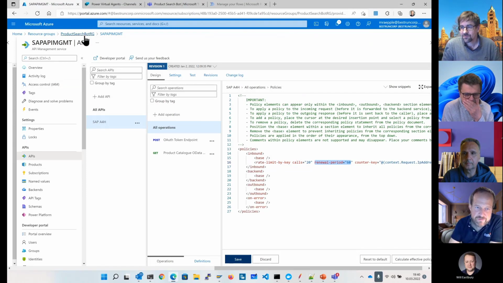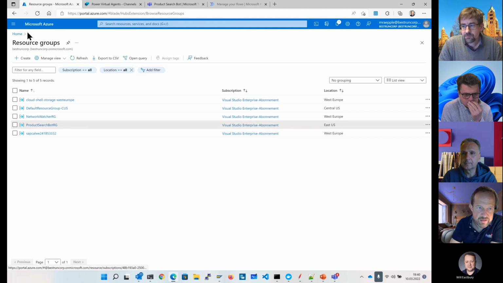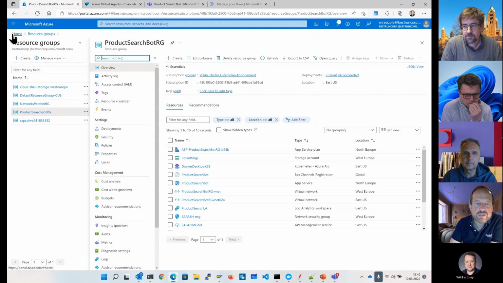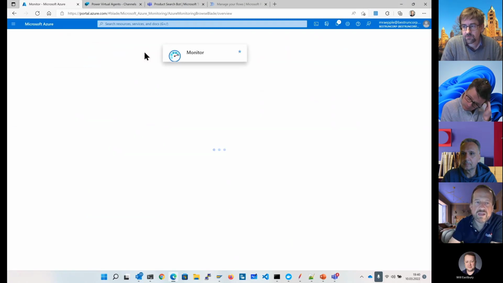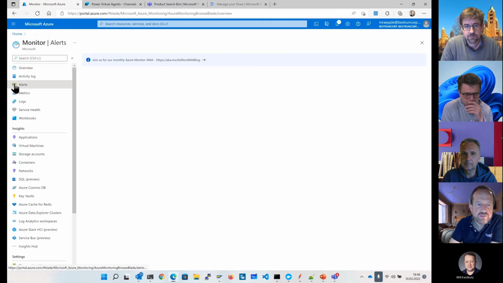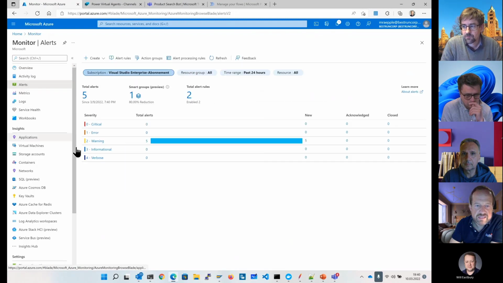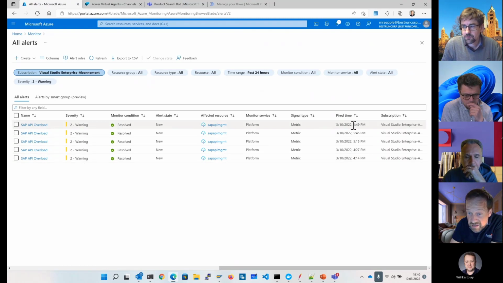In parallel, we have also triggered an alert rule on that API gateway, which should have kicked in due to the unusual overload situation. Let's go into Azure Monitor and see what the integration between this Arc-enabled infrastructure and Azure Monitor looks like. If I go to my alerts, I can see that there are warnings, and just recently, that should be the alert message that we just saw fully.